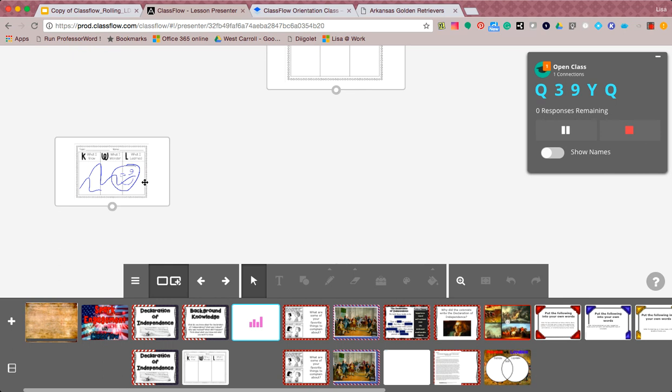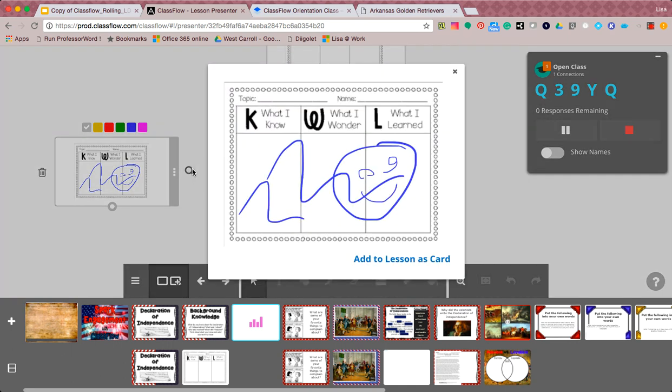So you can imagine if all of your students are sending their work up here, you will be able to not only see it, but use it as examples. So whether it's a KWL chart or whether it is maybe a short paragraph that they've written, and then you have them grade each other's work. There's no name attached. So maybe you rank it a 1, 2, or 3, and then decide what would make it a 4. Or maybe it's already a 4. And well, what would I take away if this was going to turn into a 3? To just get them to really understand the whole structure.